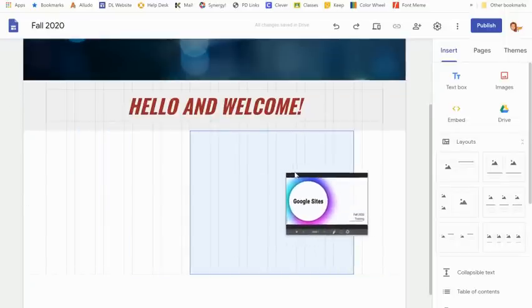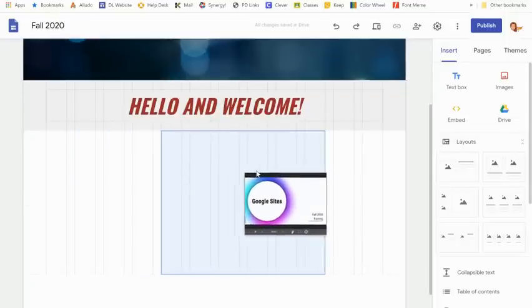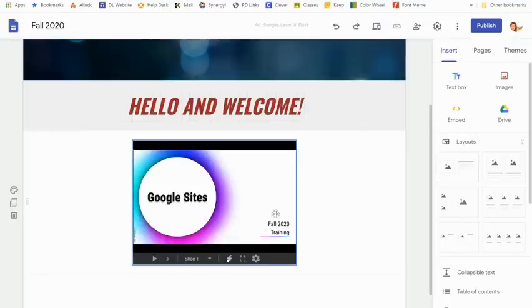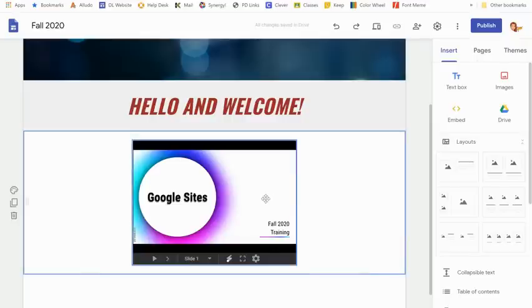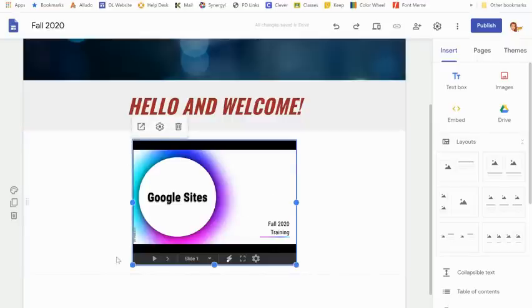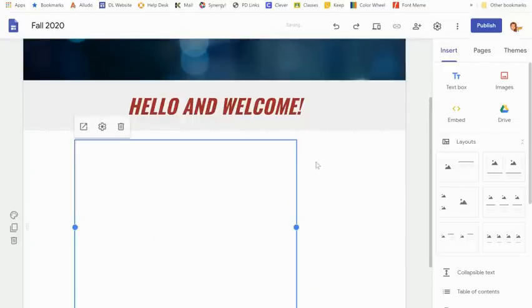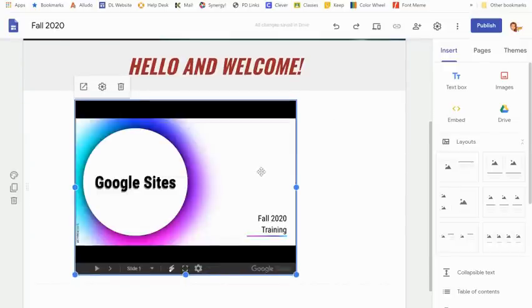So I can move this around and you'll see it kind of alters the size if I want it to, but I want it right in the center. If I want to make it bigger, all I have to do is click on it. We get those blue dots in the corners. Just like in Google Slides, you pretty much always just want to pull it from the corners. You don't want to pull it from the sides because that kind of disorients the picture. So I'm going to make that a little bit bigger.